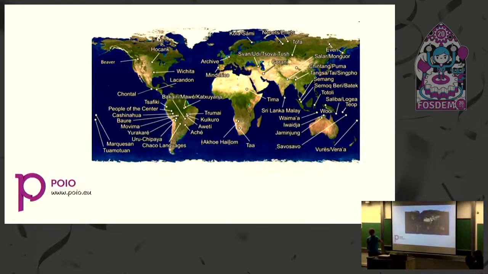So who knows how many languages there are in the world currently? Somebody has an idea? Roughly, I would say it's around 7,000 languages. Probably there were a lot more 200, 300 years ago. We can only guess that because we don't have a lot of data about that, but one guess is that there were maybe around 12,000 languages.